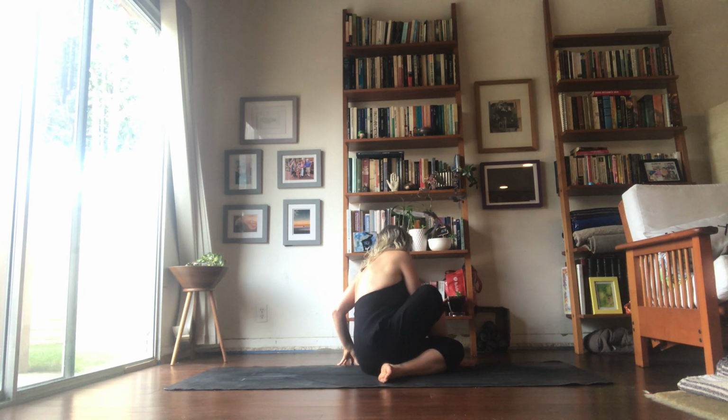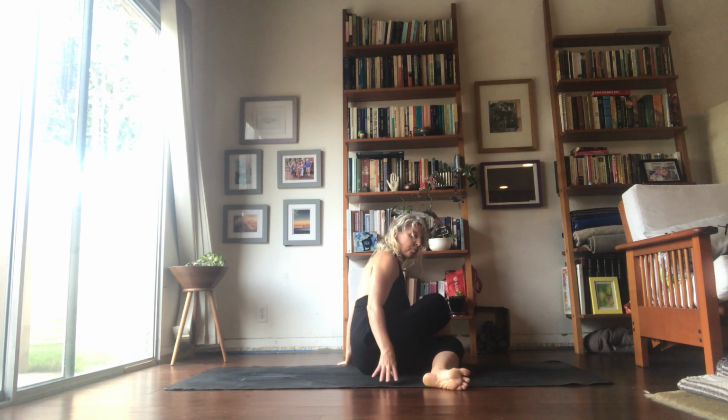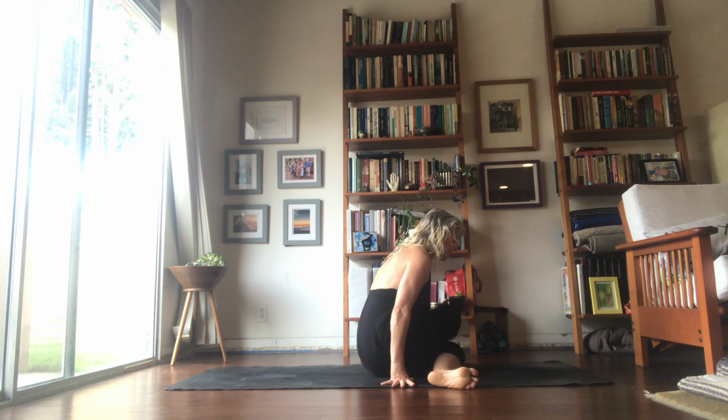Exhale, a little counter stretch. I'm just going to let the right leg come out a little bit, left leg's on top, and I'm going to come into Garudasana legs. If you prefer double pigeon or Sukhasana, do that. And breathe here.